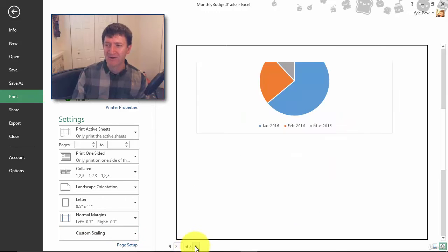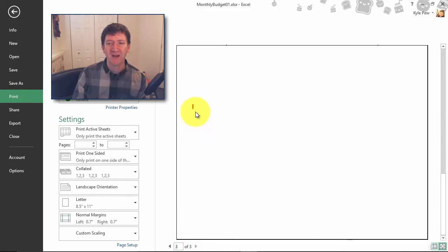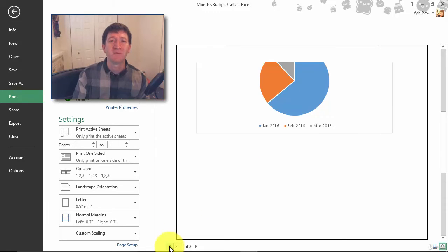Let's see why I got 3 pages. I'm going to hit the arrow down here. There's the rest of my chart. Oh, that arrow actually did go off the side of the page. We'll see how to fix that here in a moment. I could go back in and scale it down, maybe a percent, get that arrow back on to its own page. It's kind of a waste right there, right? But we're going to see a different way to do that.